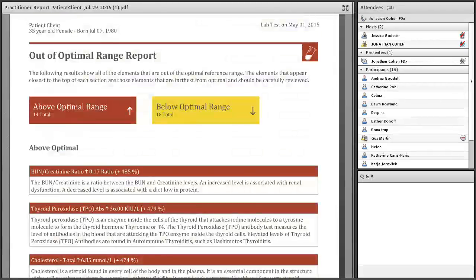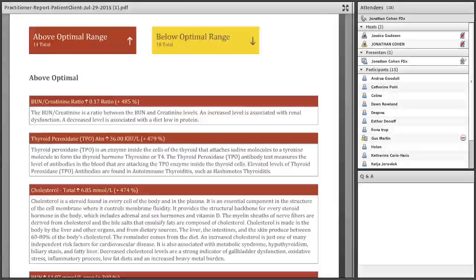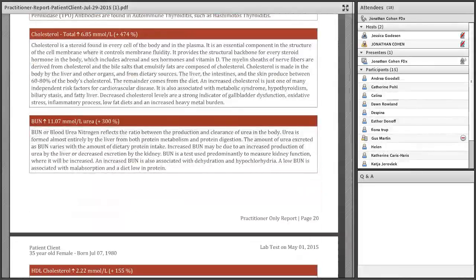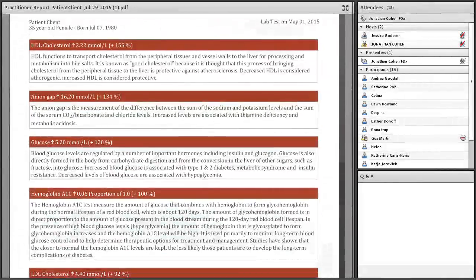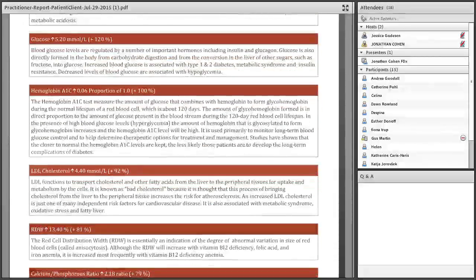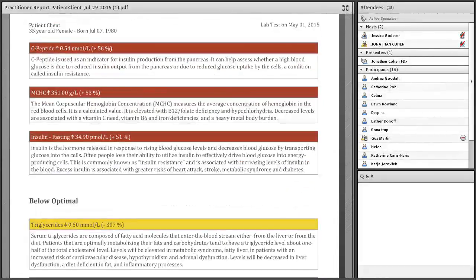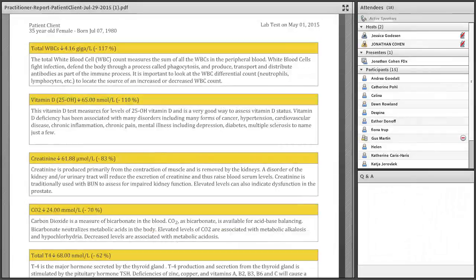And again, the out of optimum range report: what's out of range, why it is, what are we looking for, etc. You can already see that when I mentioned the low triglycerides, we can already see that thyroid peroxidase antibodies are elevated. So there is an autoimmune condition going on. So these are being backed up time and time again. And again, we've got metabolic acidosis occurring, glucose levels are elevated, there is hemoglobin glycosylated elevated, below optimum.